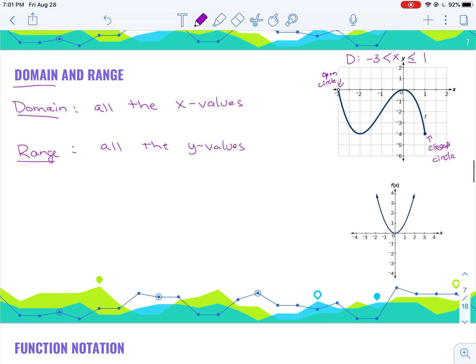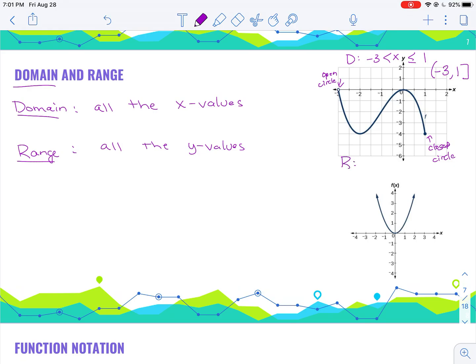That is inequality notation. You can also do this in interval notation if you remember. So my x values are in between -3 and +1. Since x can't equal -3, I do a parentheses, and since x can equal 1, you do the bracket. So the parentheses go with less than or greater than, and the brackets go with less than or equal to, greater than or equal to. So that's going to be the domain.